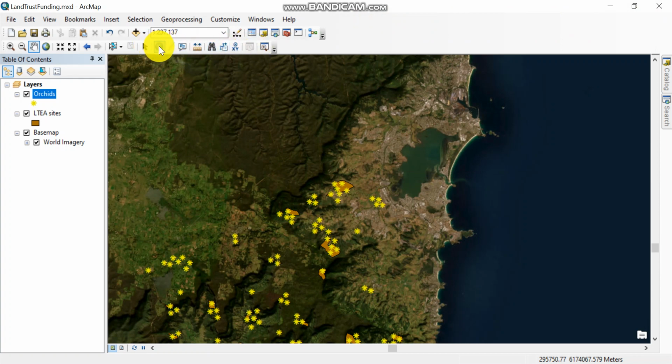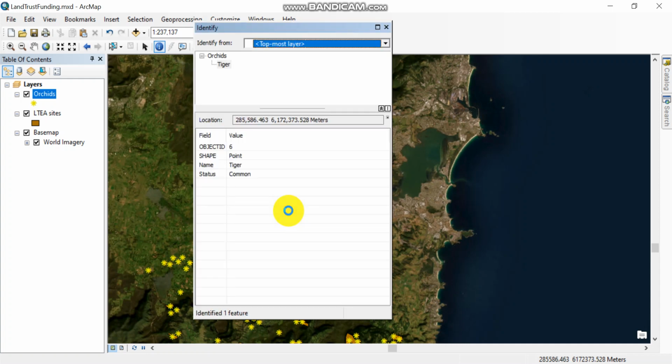If we click on identify and then place it on one of the orchids and click on it, there will be a pop-up window and it shows its attributes as well.